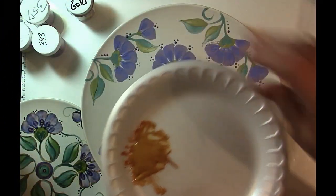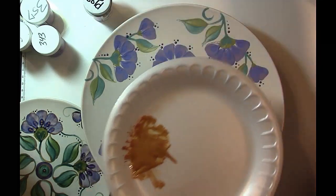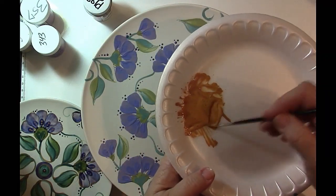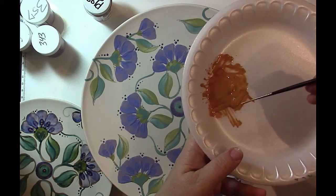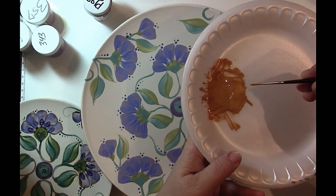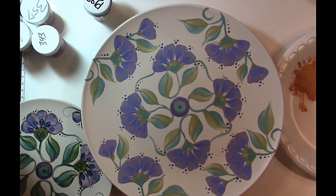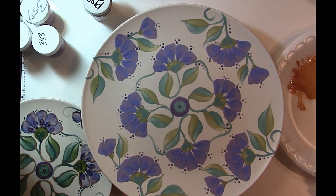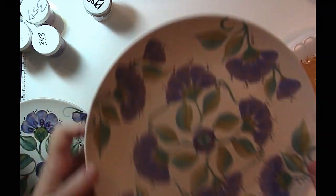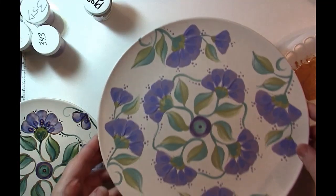Okay, now what I've done is mix up some gold sparkle with the layering mix again, and then you'll want to thin it down slightly as you work. And I'm using a Zero Kolinsky liner that we have. You can use a Tacklon liner if you want. Anything will work that way. Now this one is wet, so I'm going to grab this one.